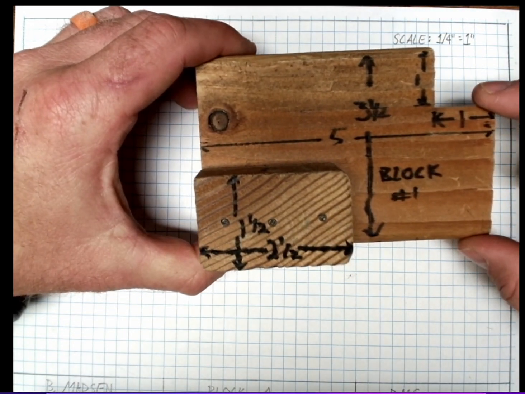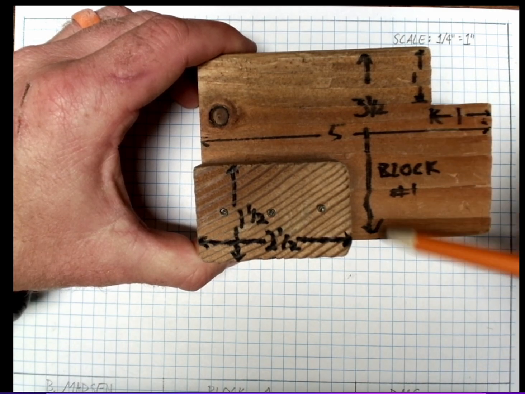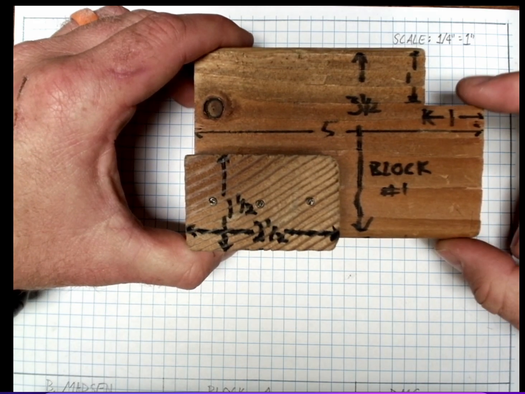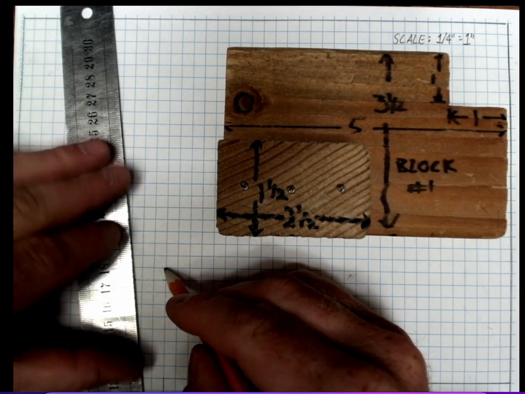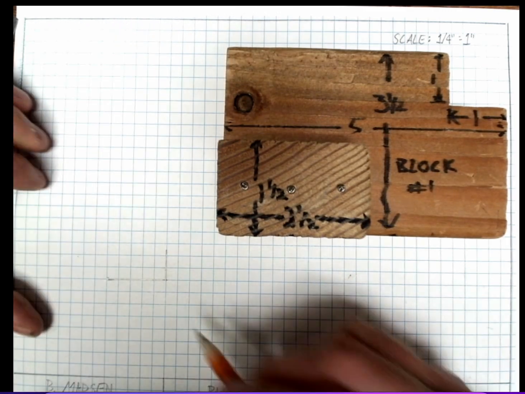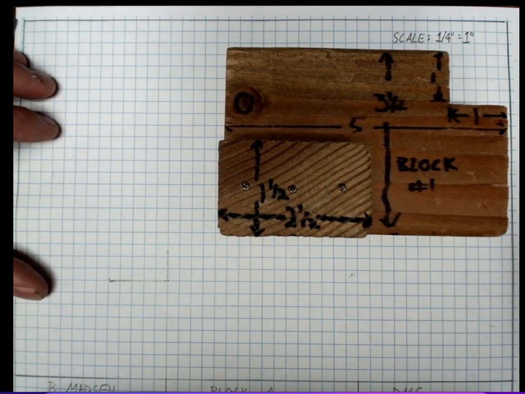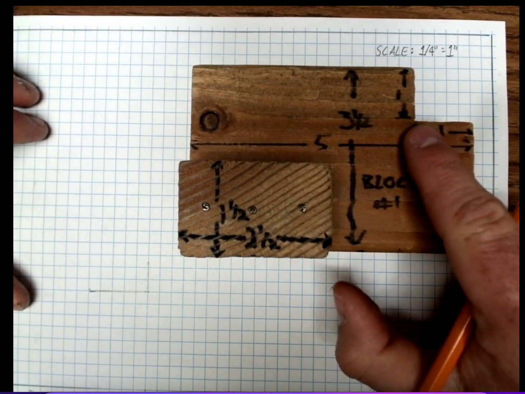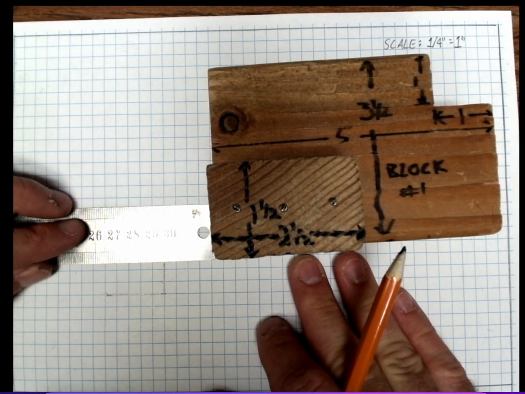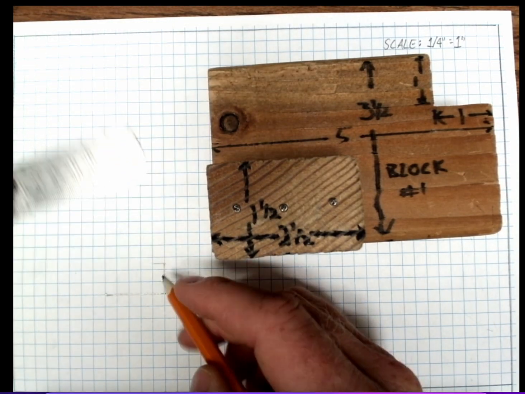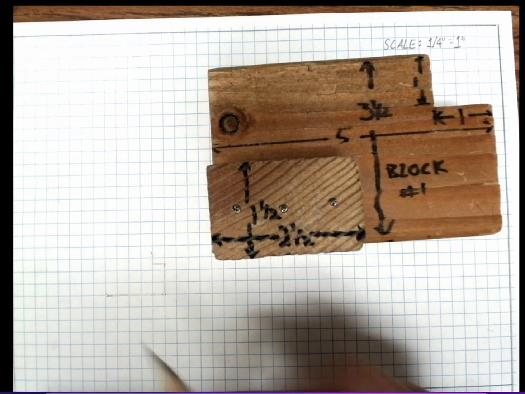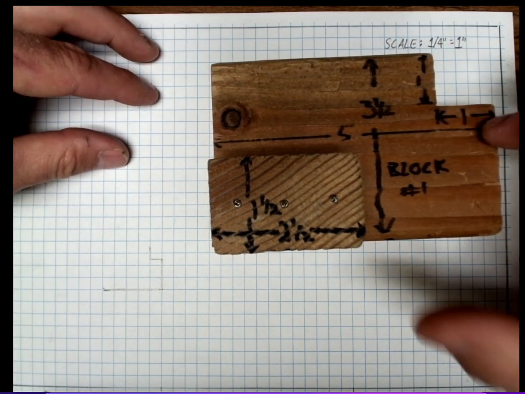Okay, the right side here is not given, but I have enough to find it. I'm 3.5 tall overall, minus 1 makes this 2.5. So up 1, 2.5 on the right side. We got bottom and side. Then it's looking like in 1, up 1. So in 1, up 1. Okay, so I got my little notch here.